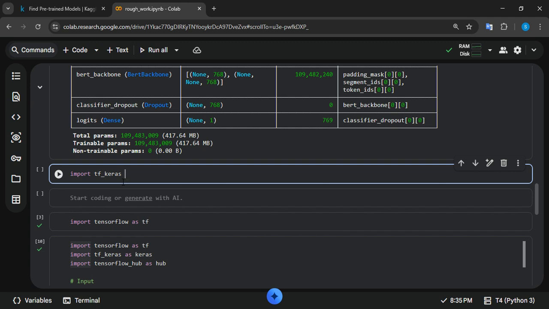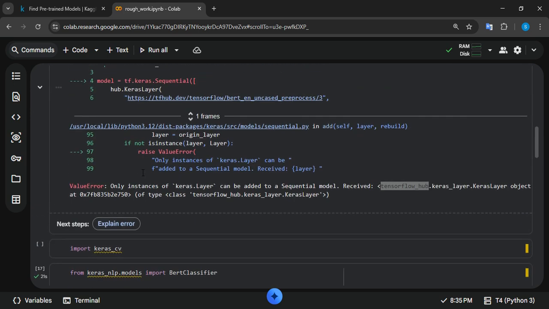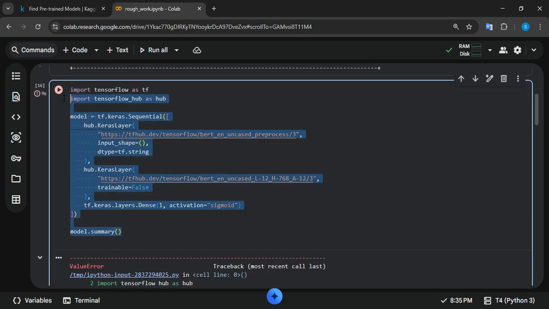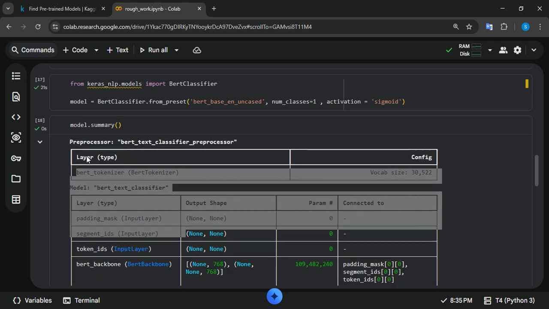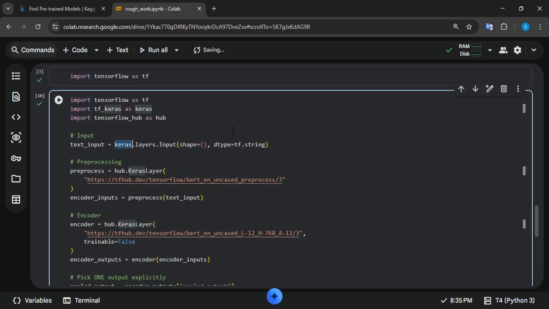In this library, this Keras is 2.x, and whatever the older videos are teaching, we can use. Whenever they use tf.keras, we can use tf_keras in that place. To re-implement this, we can do it the following way.